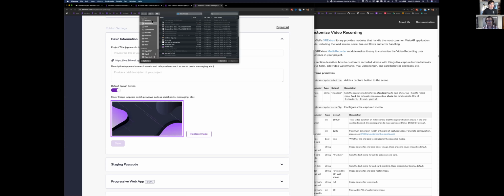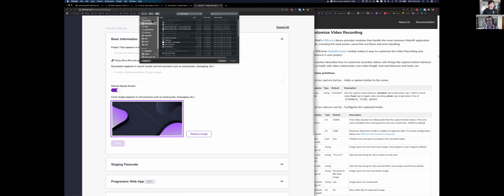You can change the max dimensions of the captured video, which is great for keeping file size low, or if there's another step where maybe the user uploads it somewhere, keeping that upload time low as well. The end card can be turned on and off, and the max duration doesn't count against the end card. So you can have it be 15 seconds, and then we append that end card after the 15 seconds. If you want the cover image for your project to be one thing, but the cover image for your video end card to be something different, you can do that too.